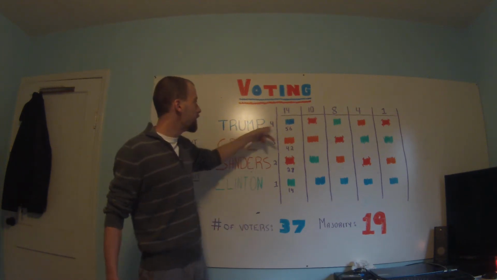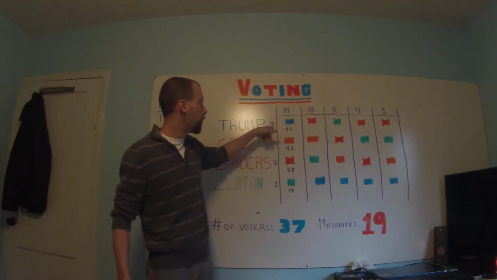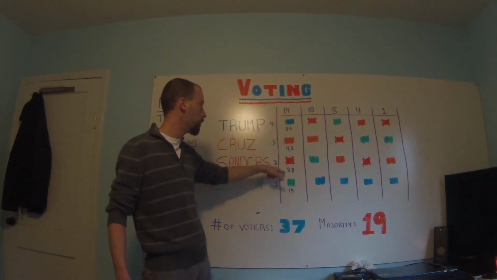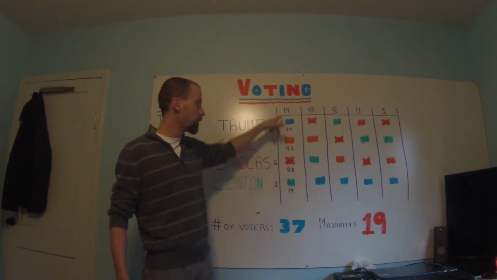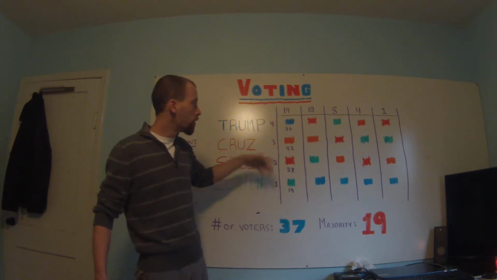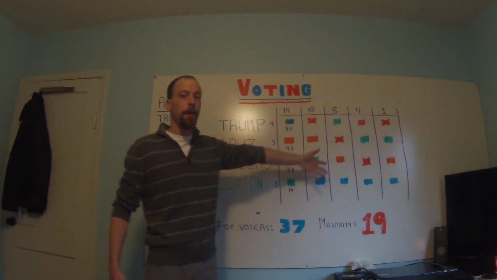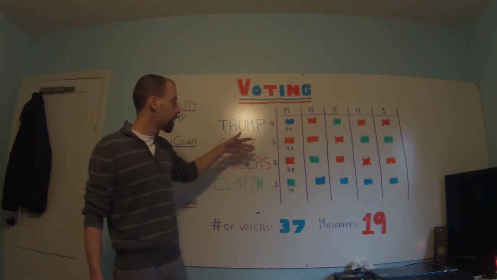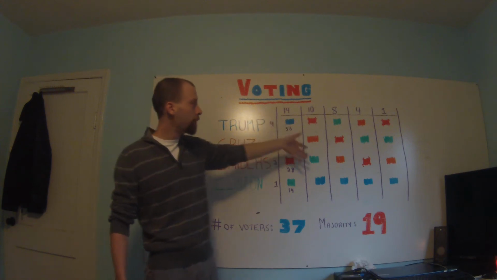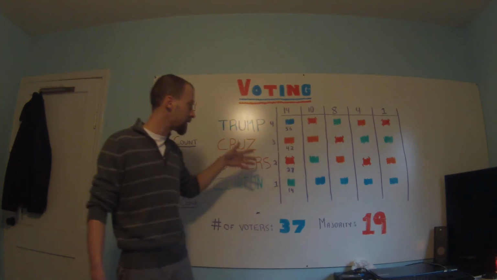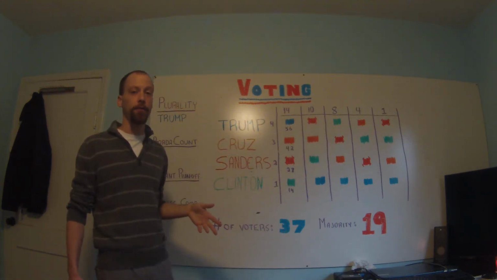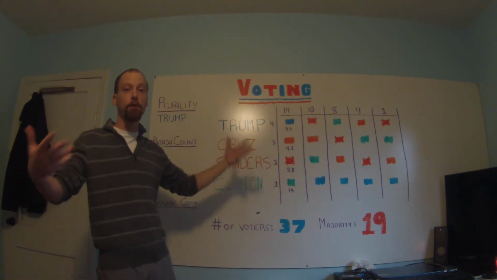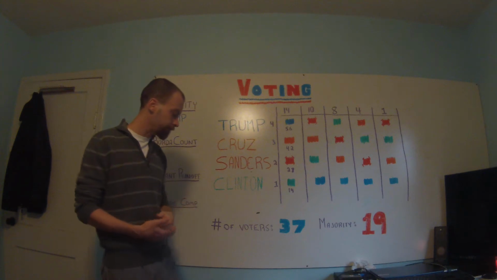So if we do that, in this column, Trump gets 4 points times 14, so he got 56 points. Cruz got 42 points. Sanders got 28, and Clinton got 14. So if we do this through all of these, which I'm not going to do all the math for, you can do the math at home if you want. But if we add up all the points and count that same method, that's called the Borda count method of counting votes. We assign point values to every position. Whoever gets the most points, they get to win.